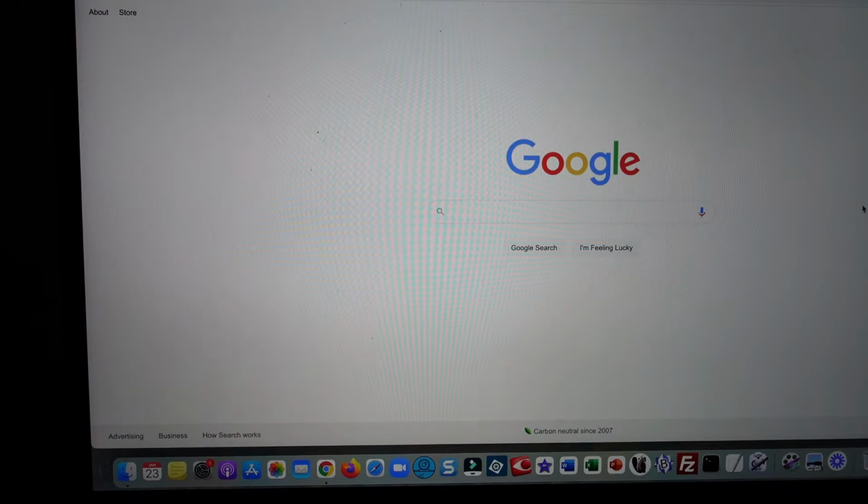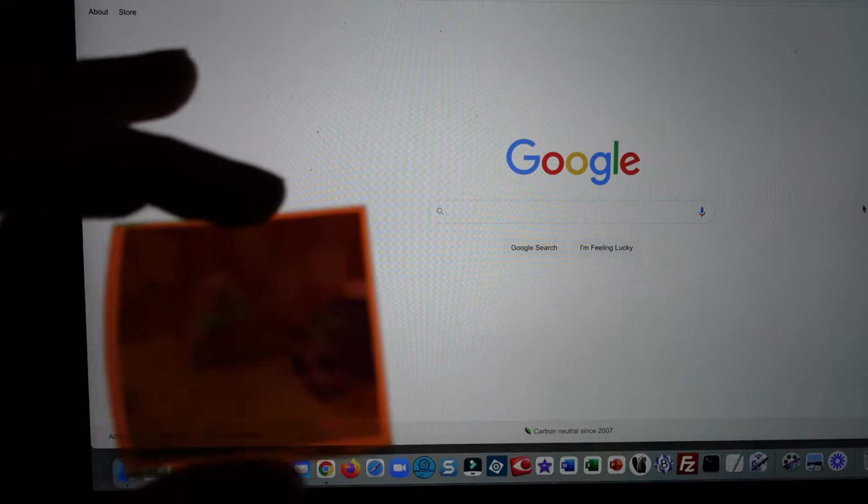So now with our iPhone or iPad set up in that Classic Invert mode, now we can go take a look at those negatives. Let me get set up and show you how it looks. So here I have the Google homepage set up, and here's a negative that I have. Move it in a little bit so you can see it. And it looks like a girl with maybe a box in front of her. Well, I have my iPhone set to Classic Invert, and I have the camera app turned on. So let me slide that in here so you can see.